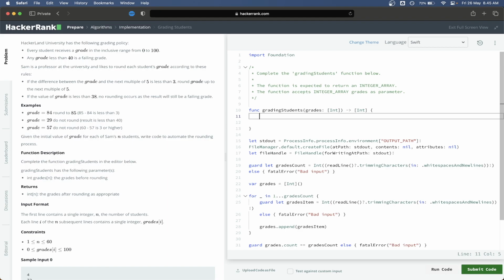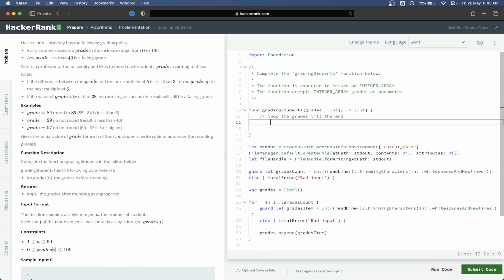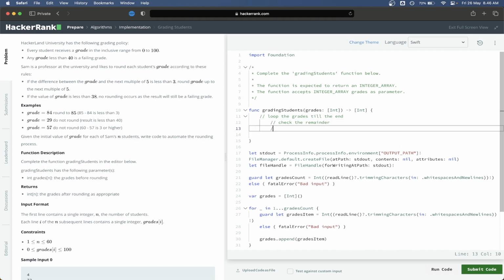What I'm going to do is first loop through the grades from the first till the end, and then check the remainder.